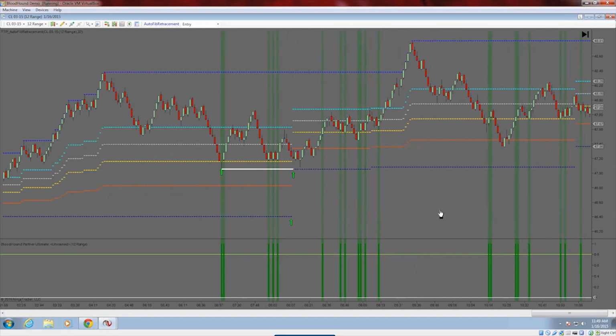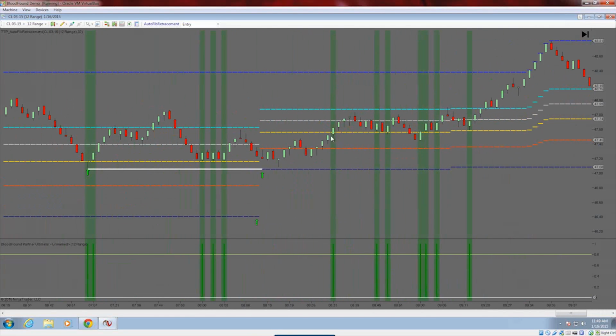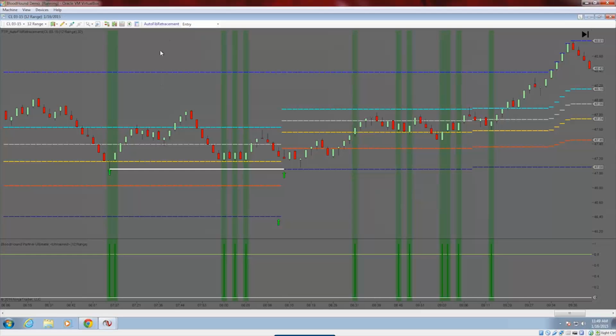Sure. Let's see. So I wanted to eliminate this from happening right here. This bar. So I only want to get a reversal bar from the 61.8. I don't want to just go straight through it and then take a long trade. That's not what I'm looking for. And actually, I don't want to allow these longs either, because this isn't quite, let's see, how am I going to be able to do that? Let's first eliminate this bar, and then we'll work on these after that.